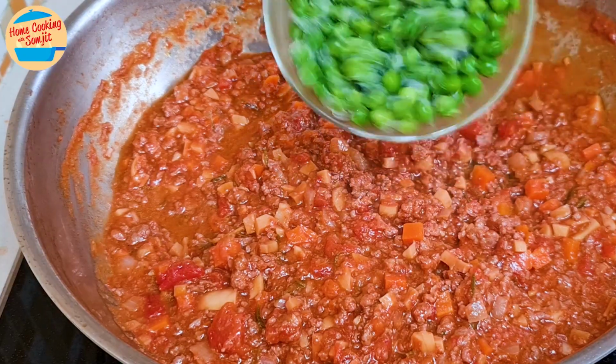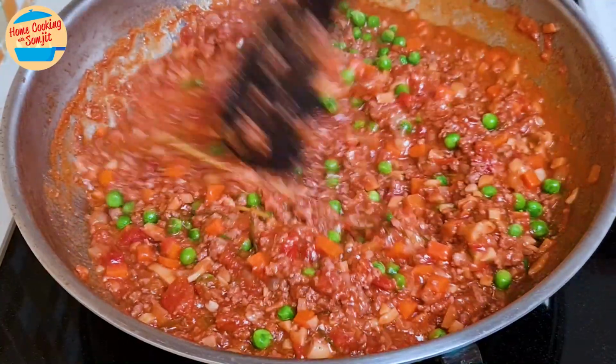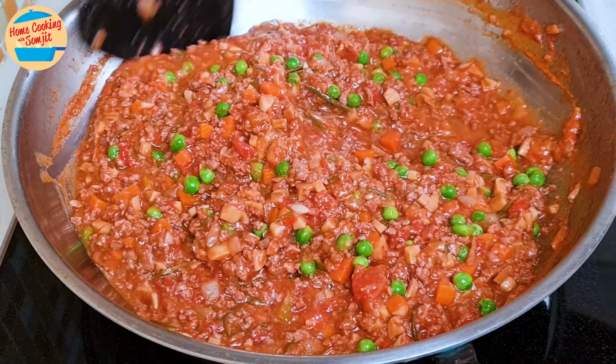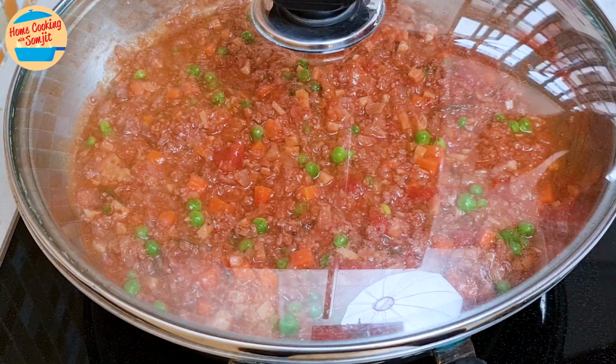Add 130 grams of frozen green peas and stir until combined. This keeps the vibrant green color in our lasagna later. The filling's consistency should be thick, not thin and watery. Cover the pot and let it rest while we prepare the sheets.